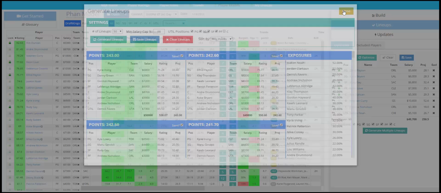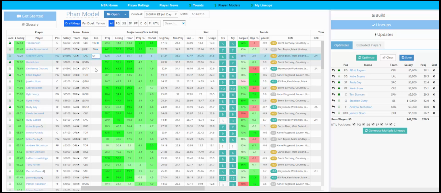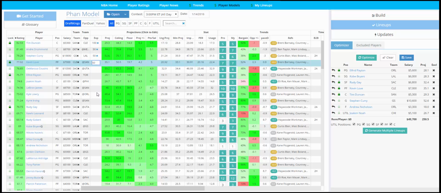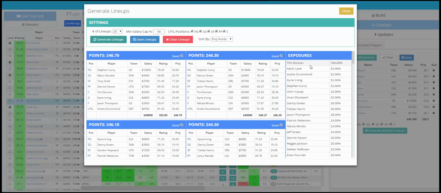Another really cool thing, you can actually lock in exposure. So let's say that you want Tim Duncan in every lineup, you want Drummond in 50%, Steph Curry in 50%, Kevin Love in 50%, and Kyrie Irving in 50%. Click Generate Multiple Lineups, pick your settings. We'll do 25 lineups. Generate the lineups, and we'll generate and get them as close as possible to those exposures while still giving you quality lineups. So now you can see Duncan in 100, Kevin Love in 52. Obviously, you can't have 50% with 25 lineups. Drummond, Irving, Curry also in 52%. So I've been playing with this a lot, and we will get very, very close to those exposures for you.